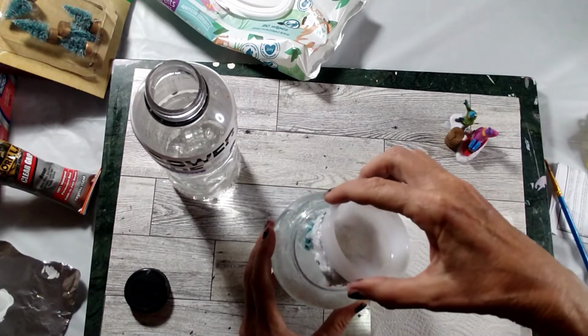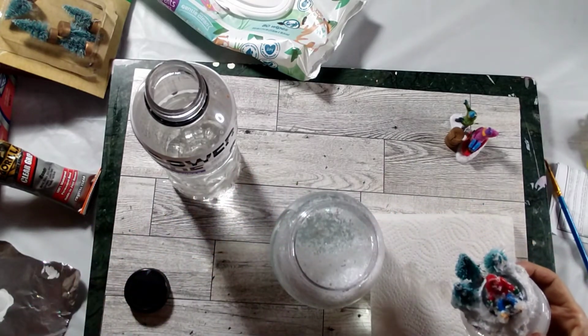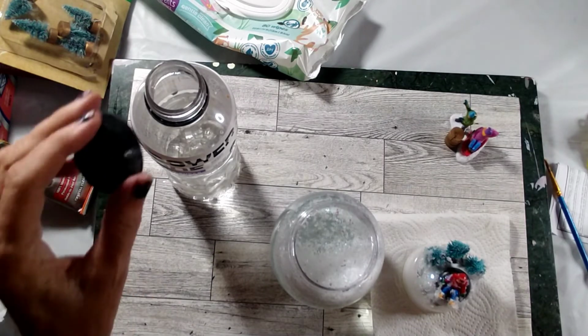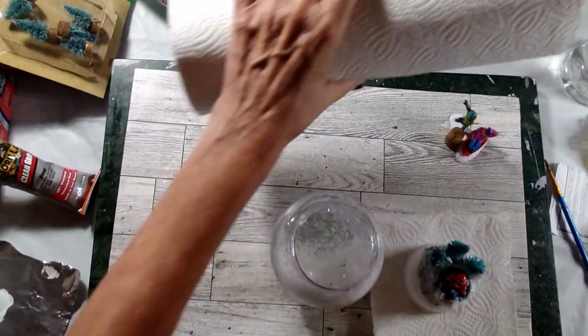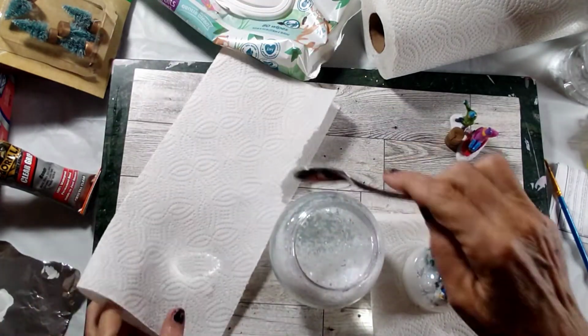Out like so. Not too bad. Maybe a little bit of fake snow in it. Alright. So, with these little bitty spoons here. I think I'm going to get another paper towel because I really don't want to waste this snow. I think I'm just going to scoop it out on it and let it dry and try to reuse it. I mean, it's not like I used a whole ton of it, but I used enough of it, I don't want to waste it.